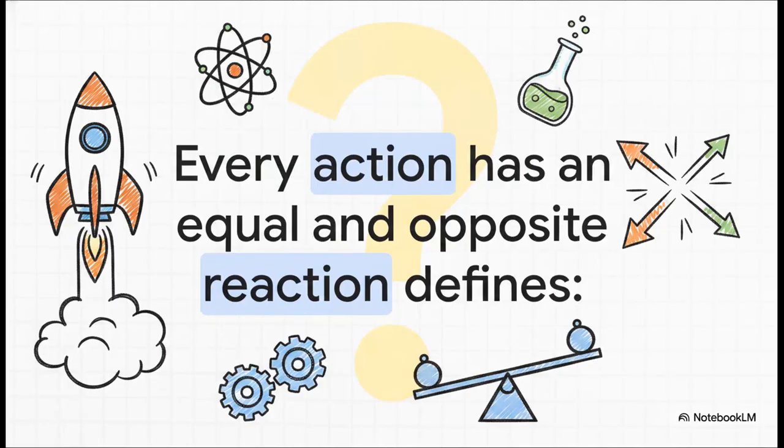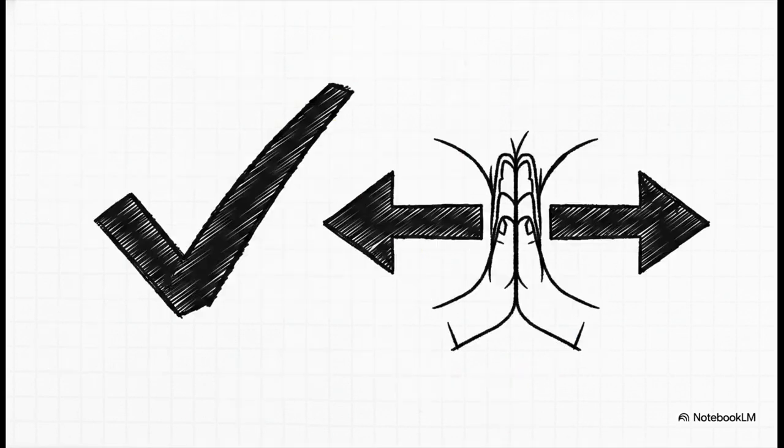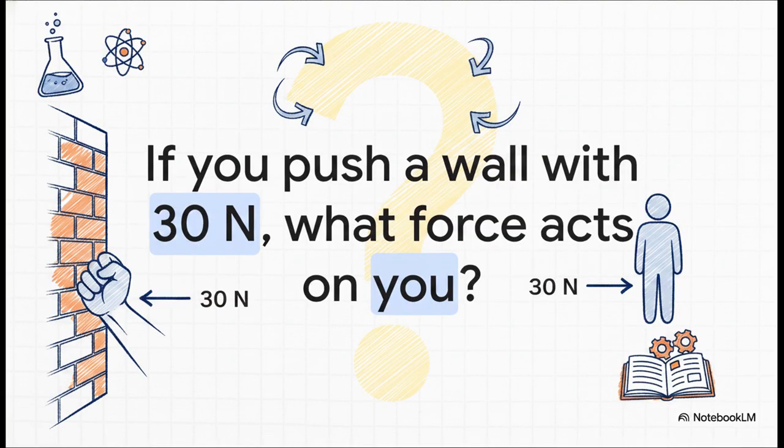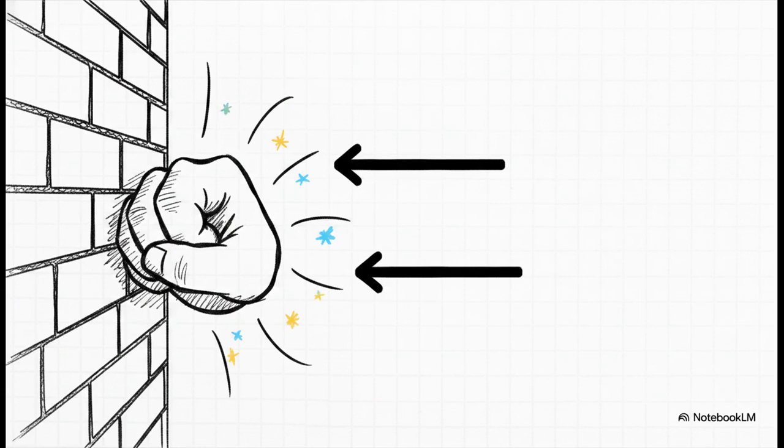Let's do a quick knowledge check to make sure that definition is really locked in before test day. The statement, "For every action there is an equal but opposite reaction," is defining which law? Yep, the answer is D. That statement is the literal defining principle of Newton's third law. No trick to it. Now let's apply it with some actual numbers, because that is exactly how you'll probably see it on the exam. If you push on a wall with a force of 30 newtons, what's the force acting on you from the wall? Is it A, B, C, or D? It's exactly 30 newtons, because according to the third law, the reaction force is always equal in strength and opposite in direction. You push with 30, the wall gives you 30 right back.